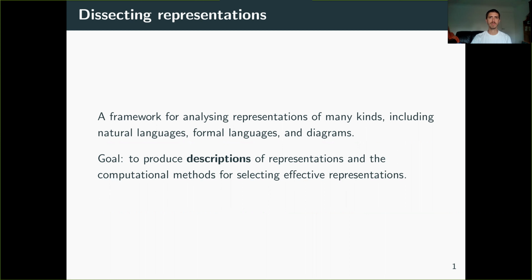The idea of this framework is that we should be able to produce descriptions of representations with enough detail so that we can compute important measures of representations that enable intelligent selection. We differentiate between descriptions and formal specification because we want to be able to work with non-formalized representations, such as ad hoc figures in a textbook, without having to first formalize a whole system dedicated to the figure. So our descriptions may lose information while containing enough to calculate important measures.